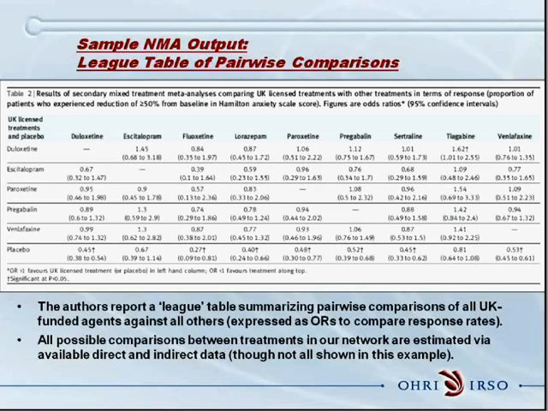They then took a look at how those agents compare to all of the possible agents considered in the network. So in a case where we've run the network meta-analysis and generated estimates, we would next sit down and try to work through this table as we would a meta-analysis. We have summary odds ratios, we have credible intervals to work through and look at statistical significance, and we can try to get a flavor of what treatments offer us the best response rates based on the data from our meta-analyses.